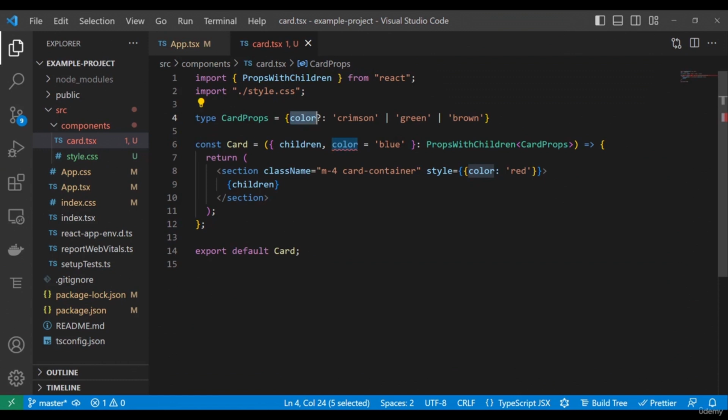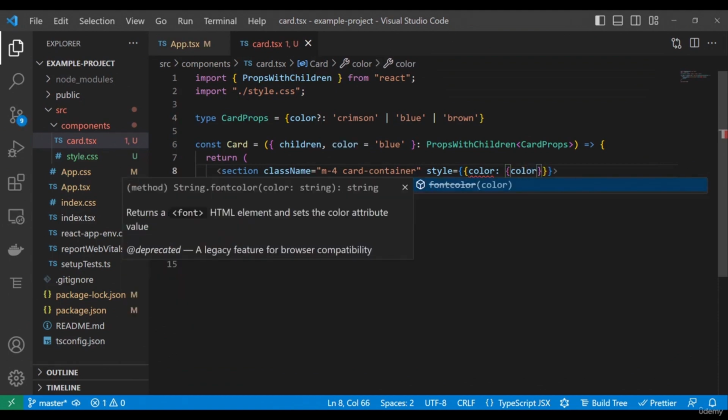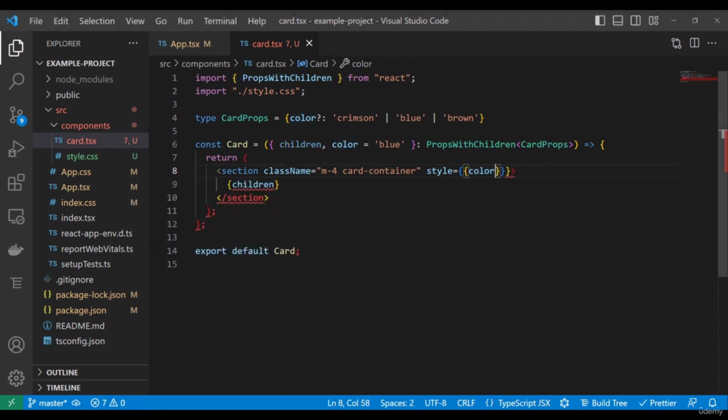To fix this, you can change it to crimson, or instead of green, you can say blue, like this. Now we can simply remove this color from here, and instead of hard coding it, we are going to say the color to be the color. We can just keep it like this and we should be good to go. So the default is blue, I believe. Yeah, it's working.